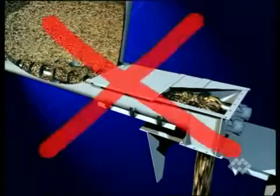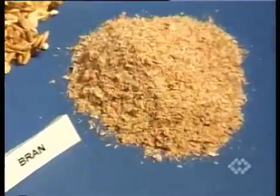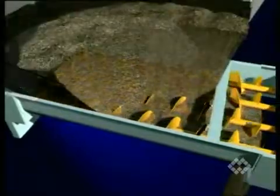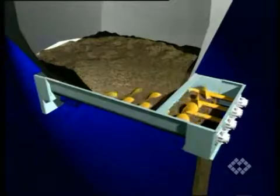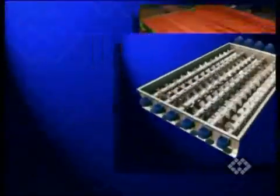Live bin bottoms in various versions are used when all other feeder types and flow aids fail. Materials like flour, bran, soya flour, as well as process and sewage waste are stored in silos or bins with vertical or even negatively inclined walls. It depends on the characteristics of the material to be extracted and on the required output rate whether screws with helicoid flights in different versions, shaftless spirals or paddle blades are used.